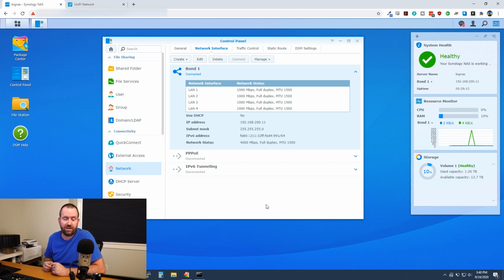It was pushing very close to 1 gigabit, which is the network interface of my PC. So when I was backing up my documents, for instance, over to the Synology NAS, I was getting basically full wire speed because there is no bottleneck at the Synology NAS itself. And again, they do have versions of Synology NAS with 10 gig, or at least with 10 gig capability through a PCIe card. This is not that one. I don't need 10 gig in my own home network. Maybe someday I will. Right now I don't.